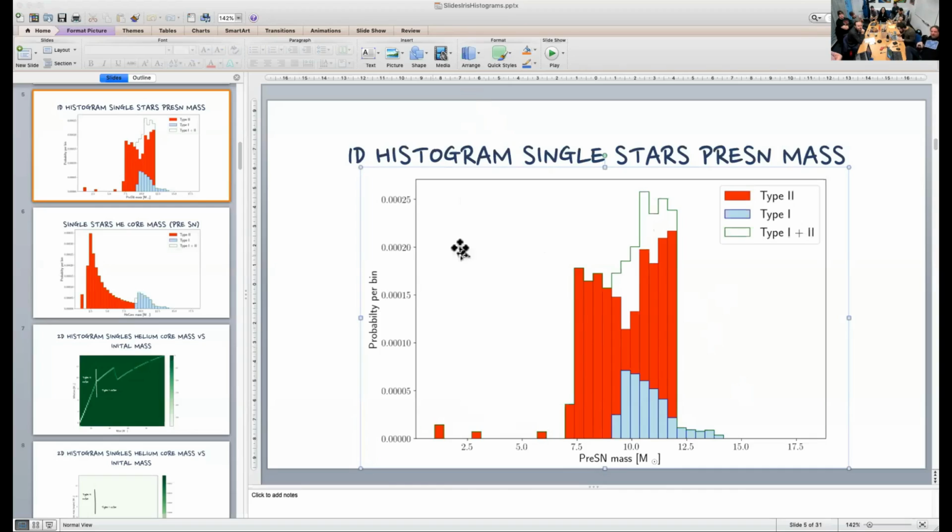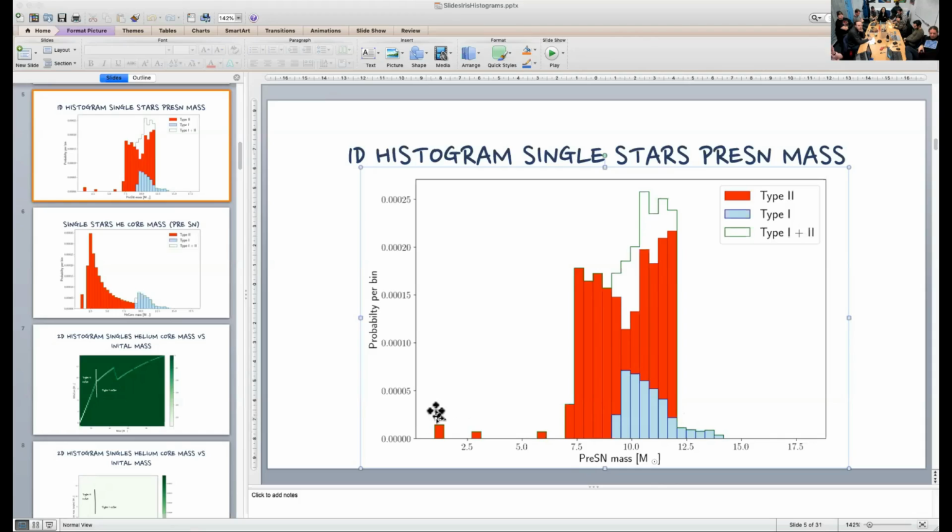This is from data from BinaryC, and this is the pre-supernova mass for the two types of supernova. Both are core collapse supernovae: type II, the hydrogen-rich ones, type I, and the addition of both of them here. So most of them are finishing with a pre-supernova mass around this value.